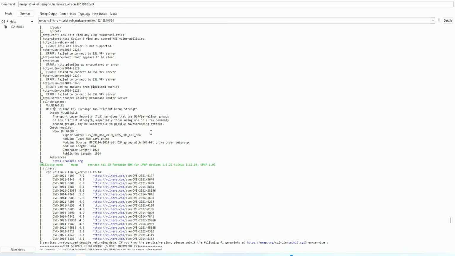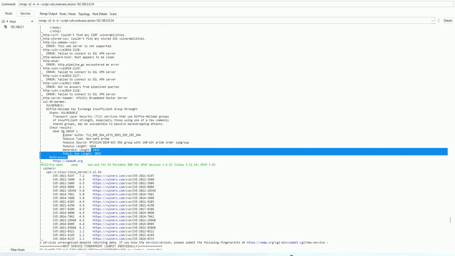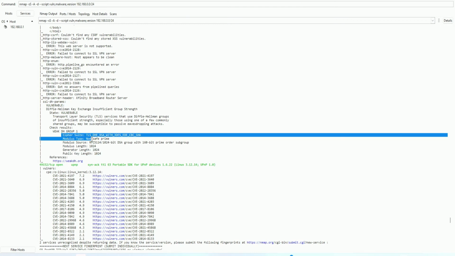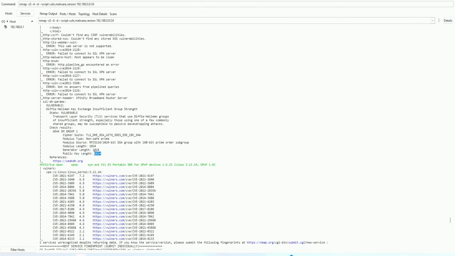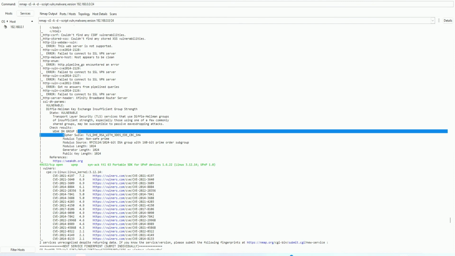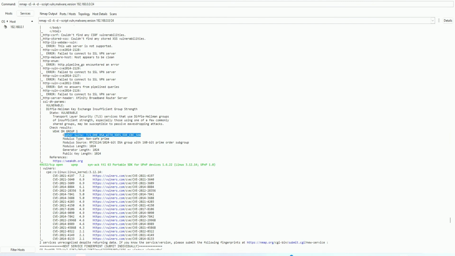And so what you would do is install a better key strength for that server. Once again, we wouldn't be able to do that on our end, but you would shell into the device and set the appropriate cipher for that Linux system to a higher key length, as well as a better TLS cipher suite. One program that could definitely do that on a Windows system is IIS Crypto, I do believe.